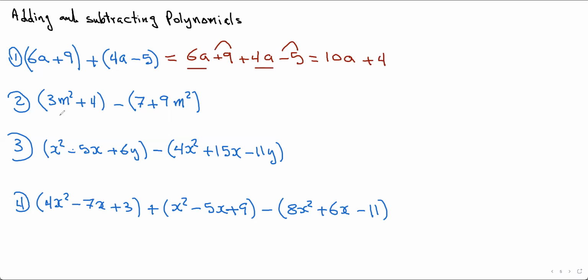How about here? Here, the first brackets don't need it at all. So I'm just going to write 3m squared plus 4. But these brackets now, because there's a minus in front of them, is very important. Here, if we didn't write the brackets, we'd still get the same thing. But here, the negative in front of it is going to change every sign inside here. So the 7 is positive now, the negative is going to make it -7. And the negative and the positive here, this negative is going to change this positive to negative. So this becomes -9m squared.